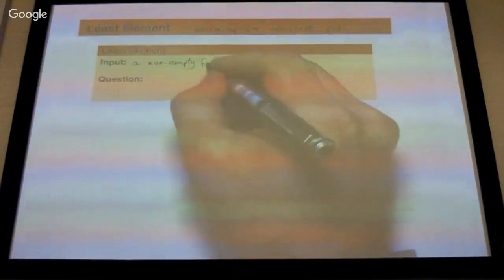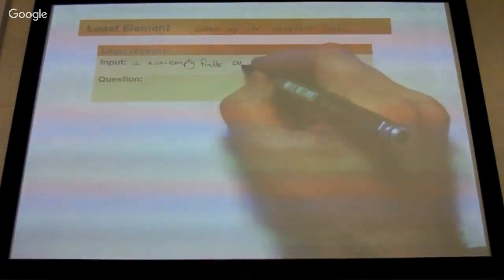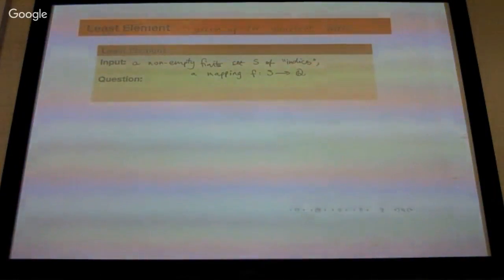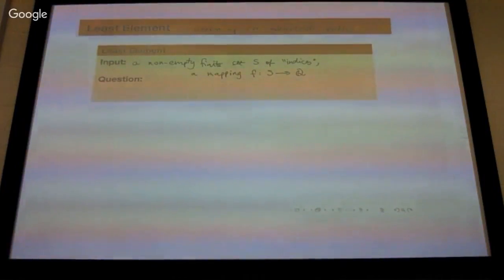So the input is a non-empty finite set of indices, and a function f, which to every index gives you a rational number. Now you can't really do real numbers in the computer because there are too many, so we think all numbers in the computer should be rational.